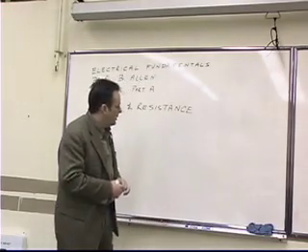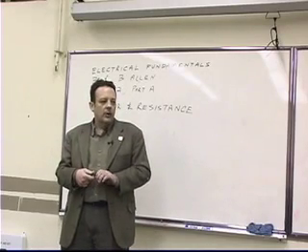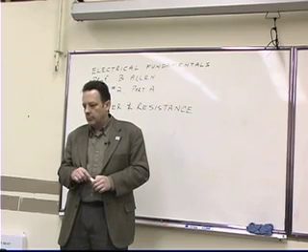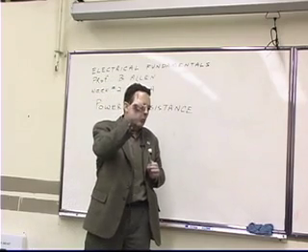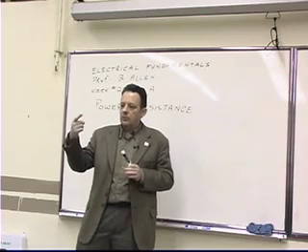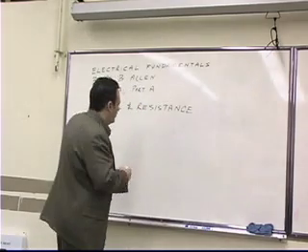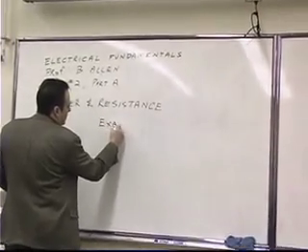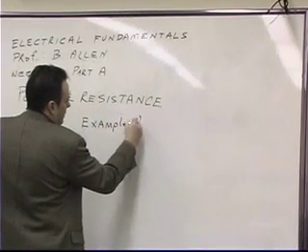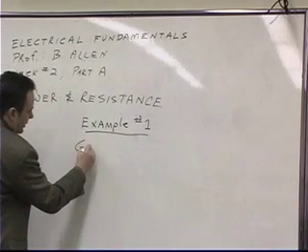All right, so let's go ahead and start off with some examples today. Yesterday we talked about loads that were connected in parallel. Today we're going to just stick with loads that have only one resistor in them, and we're going to use Ohm's law to solve for the different quantities that we've learned about in this class. So for our first example problem, example number 1, this is what we're going to be given.